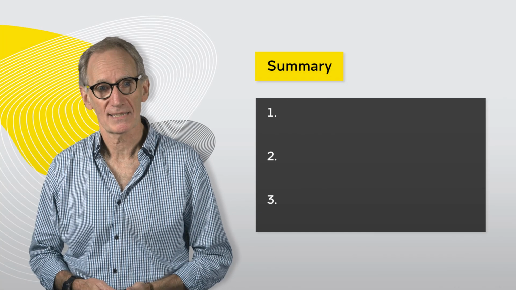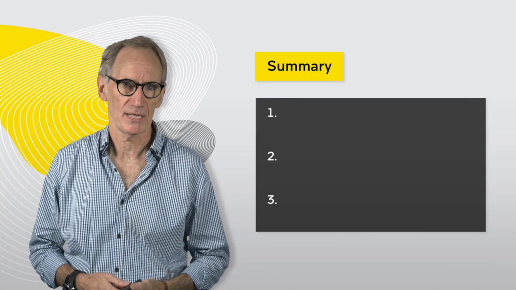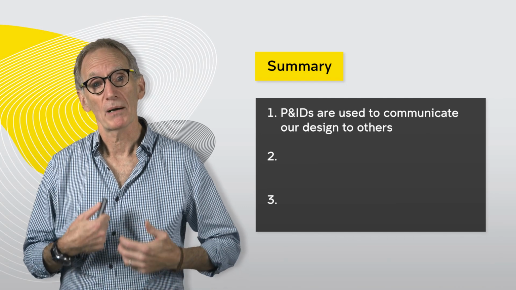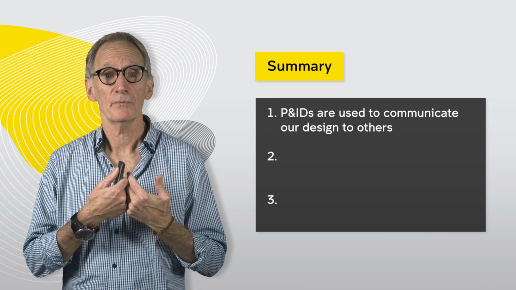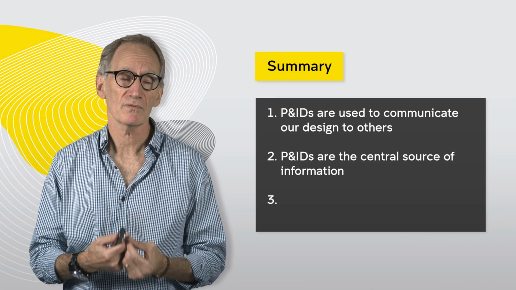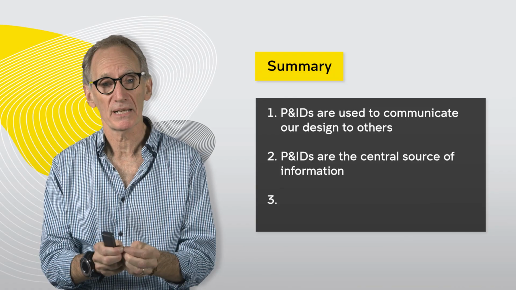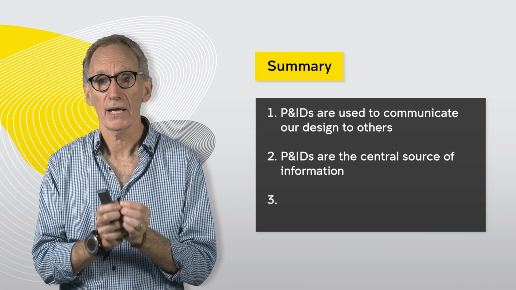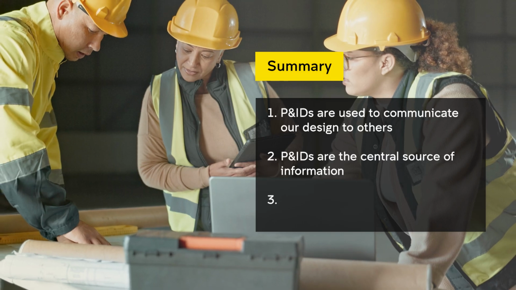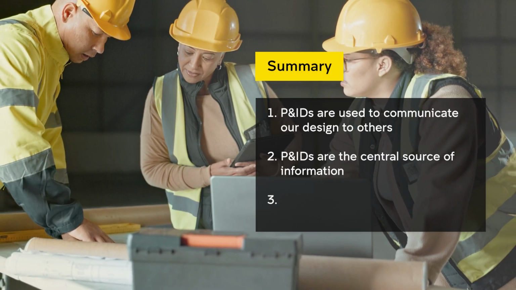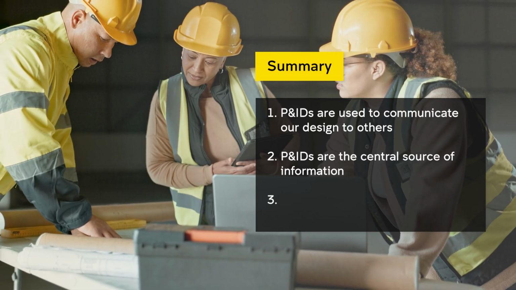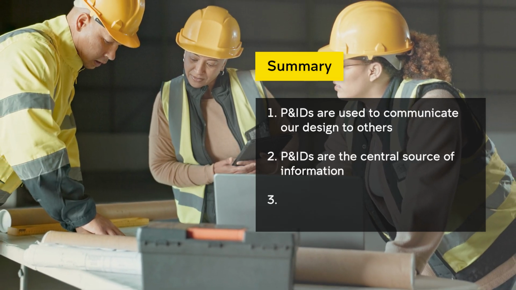So we talked about a lot of stuff. Let's wrap this up with a few key things. What are P&IDs there for? They're to capture our design, but equally as important, they are to communicate our design to others. They are the central source of information. They're where the data gets embedded, which is going to be used by every other person who's working on the project. So let's not think about P&IDs as a document that we own and that's ours. Think of it as a document that we prepare that is shared and relied upon by everybody in the project.